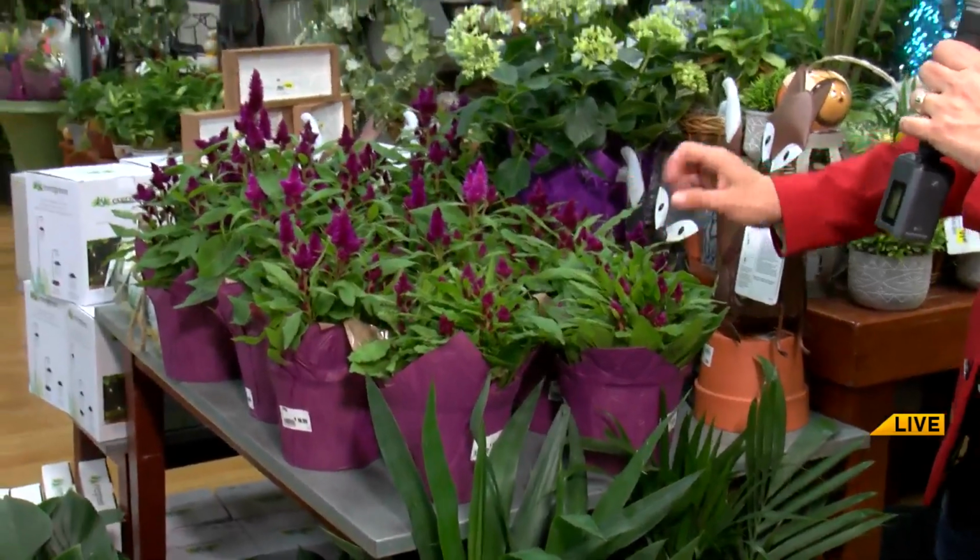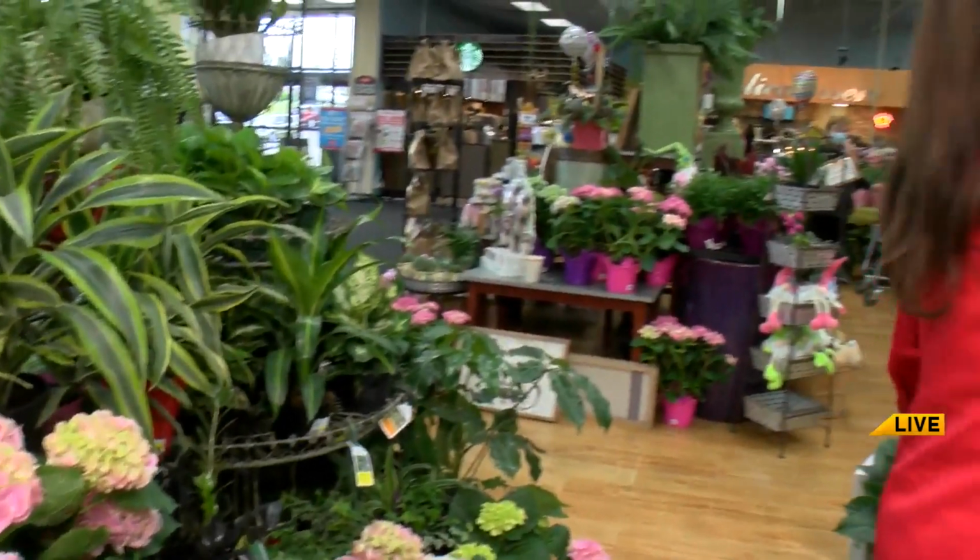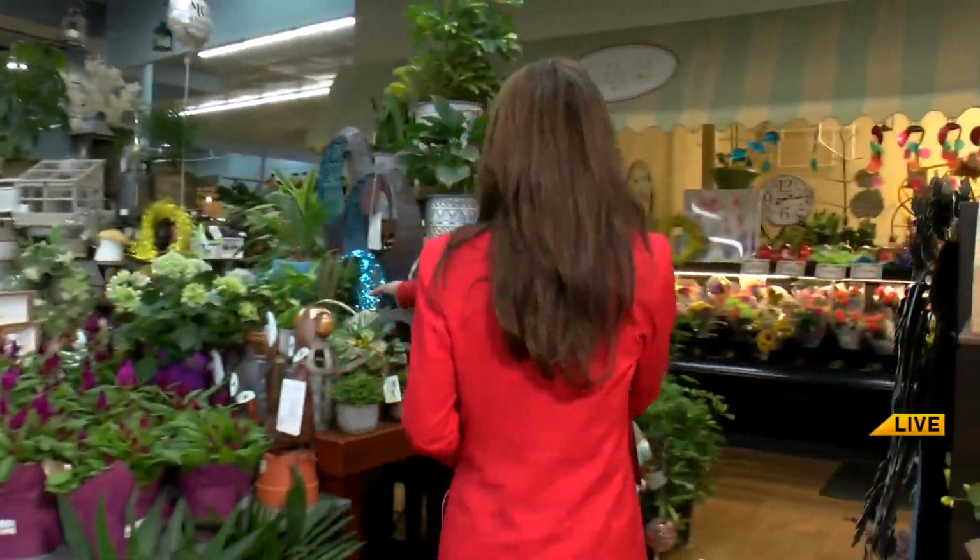Pretty. And guys, when you're in here, please take the time to look around because there are little things here and there that you're like, oh, I didn't see that the first time through. I'm just noticing stuff, too. Do you want to walk this way? I was looking around, because look what I saw the other day that I did not notice.